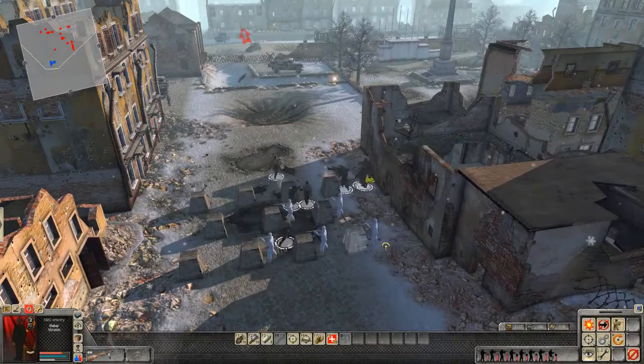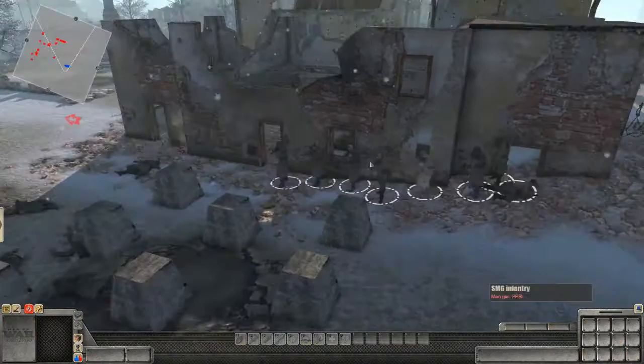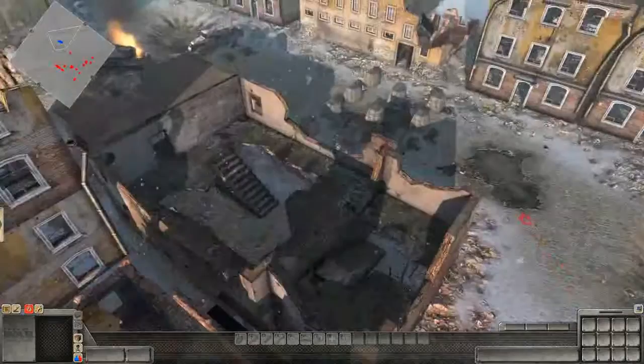Okay. Now, for the next part, let's heal up our comrades, and then we have to advance on this square. There's one MG42 gunner and some infantrymen. And I have a very nice flanking position behind this house.